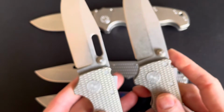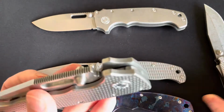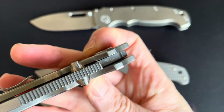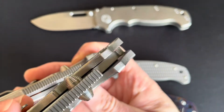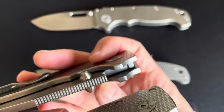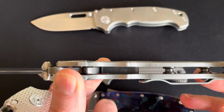So pretty cool to end up with two of these, but one must go. Although there's a little quirkiness of this one to not have the actual blade steel in here. You can see the 3V is, let's see if I can get this focused here for you, carved in there by hand. So it's a little quirky to not have the blade steel in there at all, unless somehow the seller missed it and I've missed it so far. Don't think so though. So it's kind of an interesting quirk. Now there've been a couple other things I've noticed, like this one has it in here also, the 17-4 PH, I think it is.